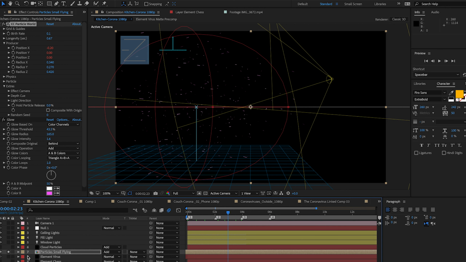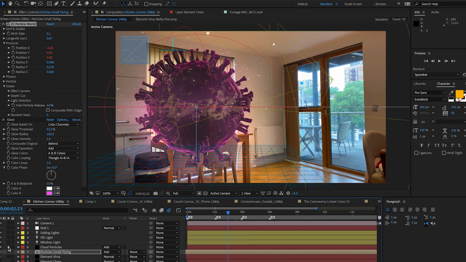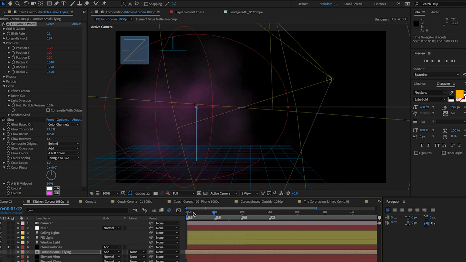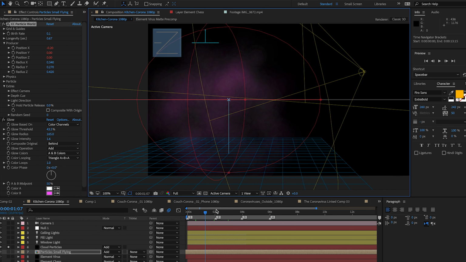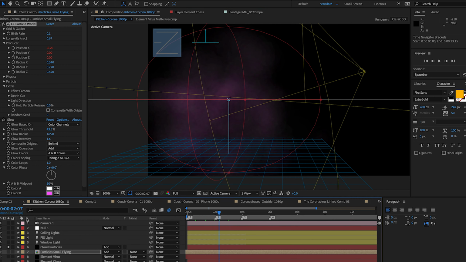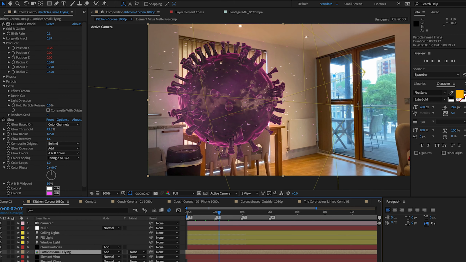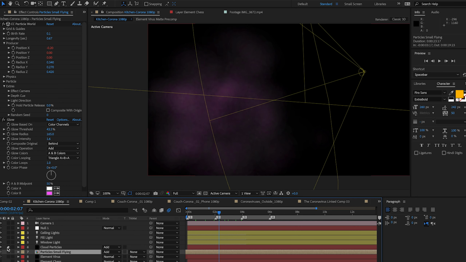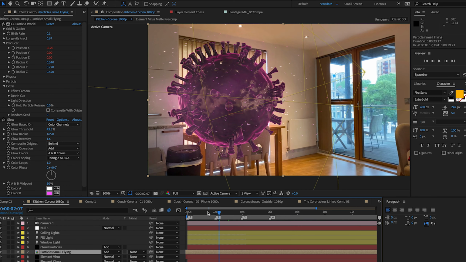And then I duplicated this element because I wanted more of a puffy smoke feeling on top of the coronavirus. So it's similar elements. I changed the size, the opacity to make it look a bit more smoky. And I put this on top of the small particles that were flying, and we had our final image, which is the coronavirus here with the small particles and the cloud particles on top.